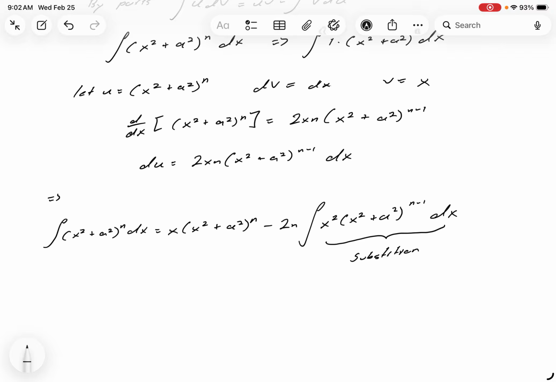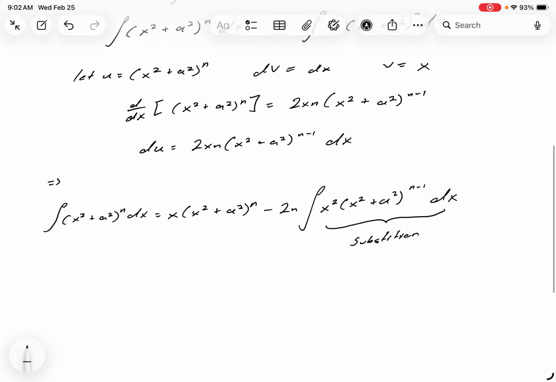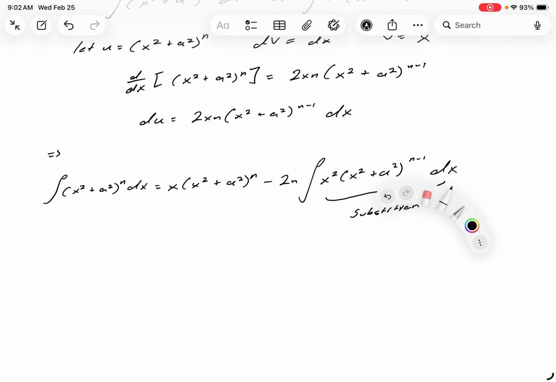Did I spell that right? I don't know. Doesn't matter. Okay, so we're going to use some substitution. Substitution. Okay, so we're going to go ahead and use some substitution. So let's go ahead and take the integral that we have here, which is x squared, just to see things a bit more clear. That's what I like to do. You guys can do it without rewriting the integral. Go ahead and do it.